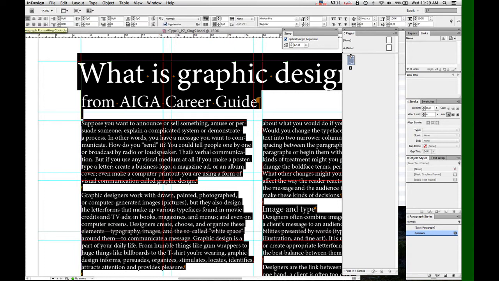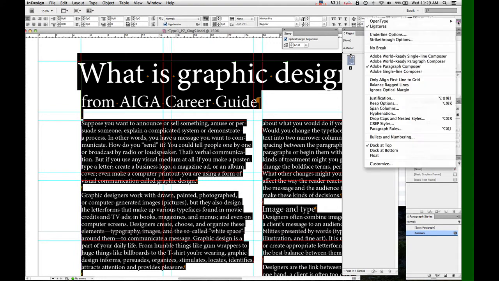So if we go to our paragraph formatting controls and we go all the way over here, they bury this thing like crazy. It is doing the Adobe Paragraph Composer. So the Adobe Paragraph Composer will give you a fairly good rag. It's not perfect.